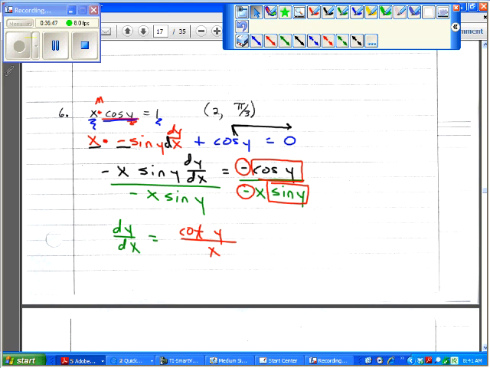Now we're going to plug in that point. And so we're going to have cotangent of the y, which is pi over 3, over my x of 2. And so then we think, well, cotangent pi over 3. Let's go back and think about that. Pi over 3 is the same as how many degrees? 60 degrees. 180 divided by 3, and I probably shouldn't be doing this in calculus, but this is just trig stuff. Is 60 degrees, so my reference is 60.